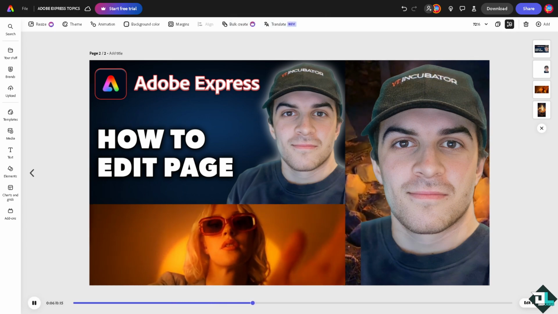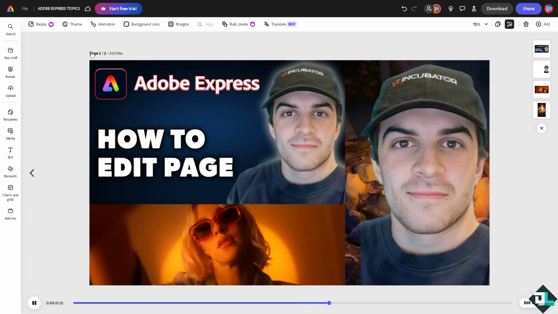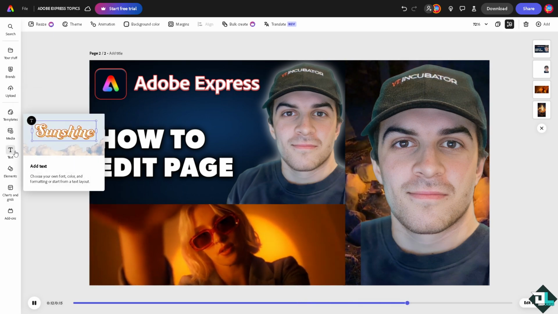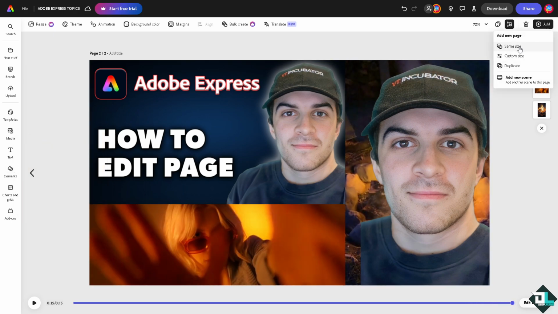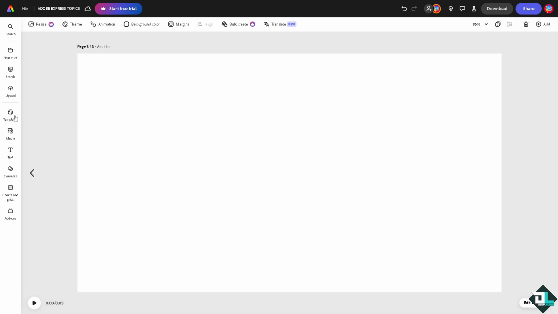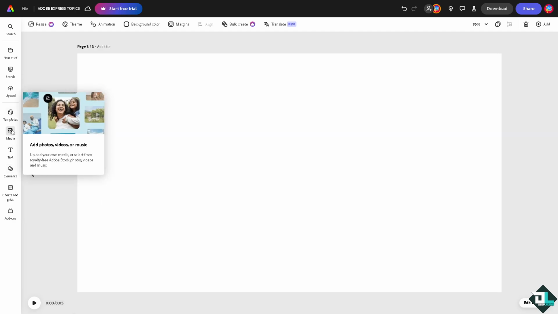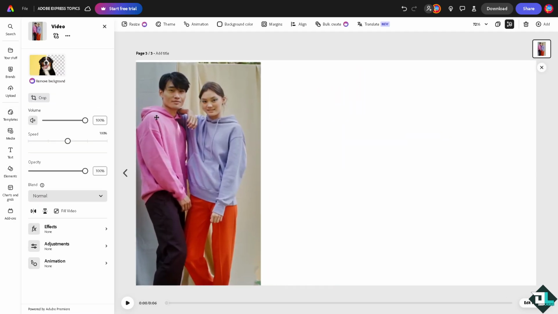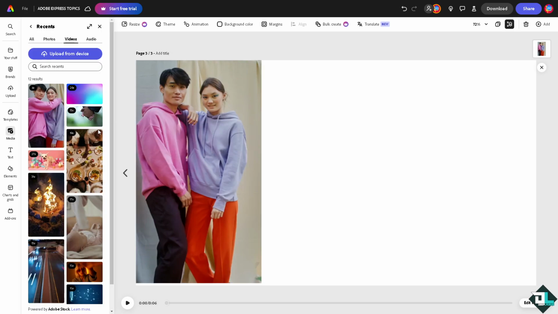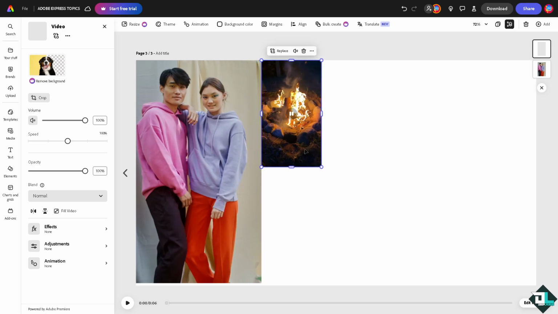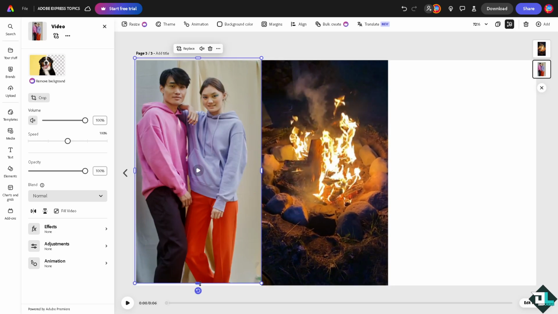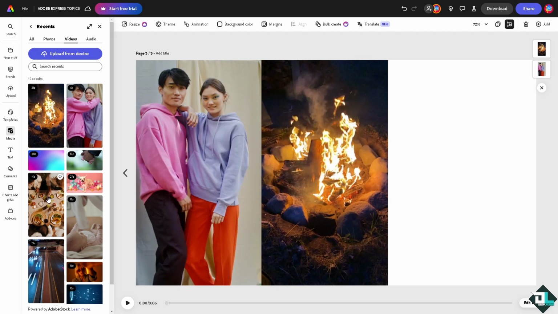Right? If you want to edit a single page design, all I have to do is go to the element section on the left side panel of your dashboard. And of course, you can add more elements. Or if you want to add a new page, since the first design is already completed, just click on the same size. And from here, you can add more elements as you go along. You go to the media, you can put as many videos as you want. Put all these in one place.